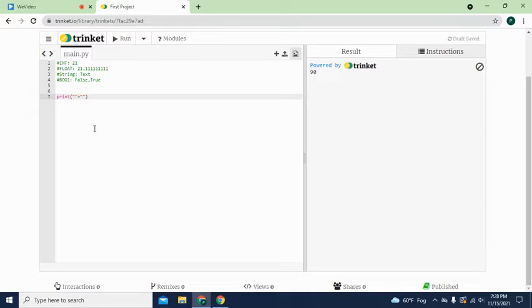Anyways, so if we want to print 89 plus 89, right? And this is a valid statement, right? We can print 89 plus 89, and you would think this would print out 178, right? 89 plus 89. But look at the actual output. This is 8,989, right? And why? Well, because these are two strings. When we add them, they just clump them together and we get this number, right?